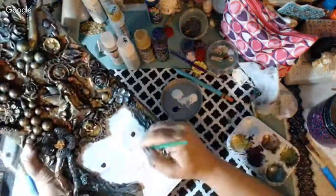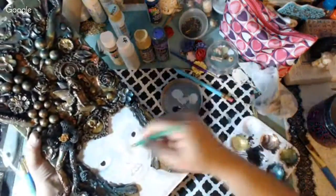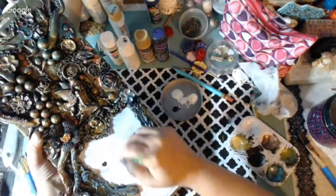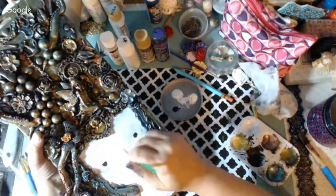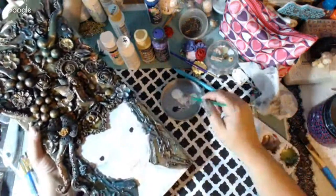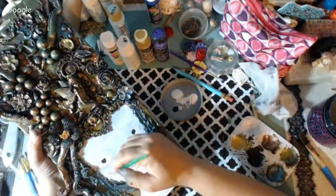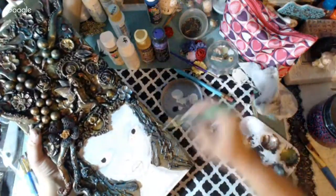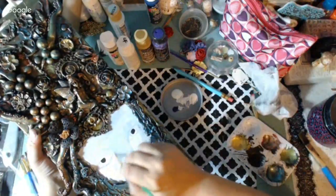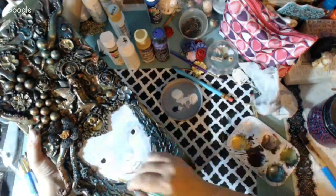It's a little hard to paint at an angle, I won't lie. And I'm not using any water. I want these rough strokes in there. I want her face to have texture. So I'm not using any water, I'm just laying paint, because I just want her to have really rough looking skin. I want them to blend, but I don't need them to blend like that.